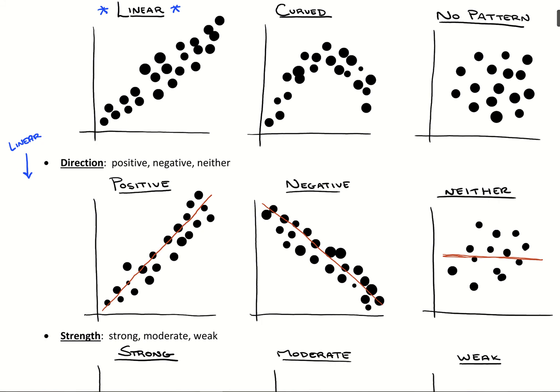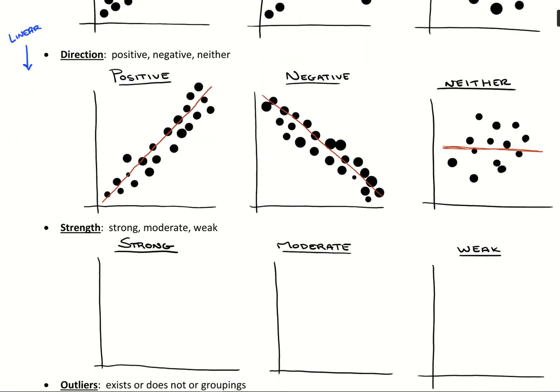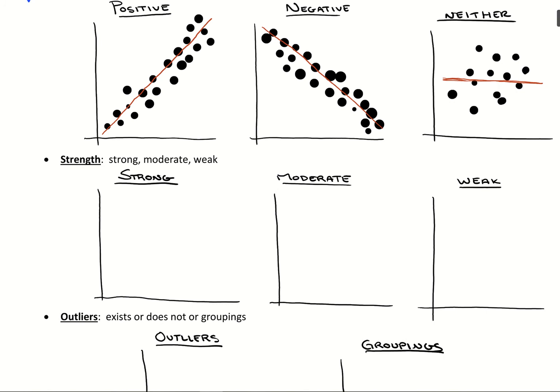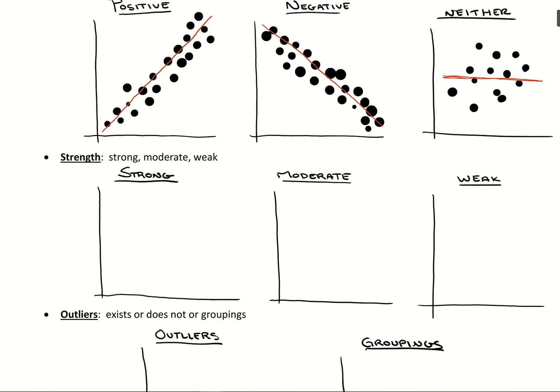But as soon as we can see direction, what we could do is start to think about strength. So let's say we looked at a positive linear scatter plot. If it is a strong positive linear scatter plot, what we might see is something maybe kind of like this, where there isn't much variability to the dots. They're pretty close by. If I visualize this line going through the data, everything's sticking really close by that line. So that relationship between the line and the scatter plot is really strong.